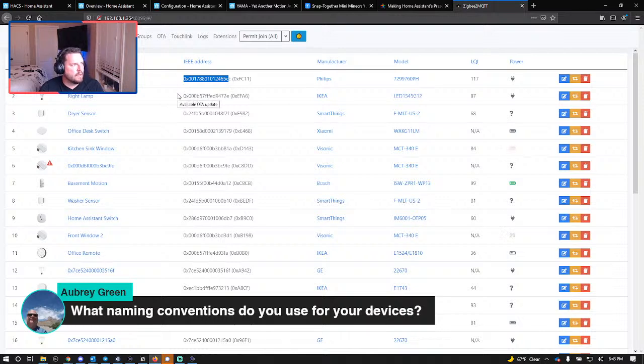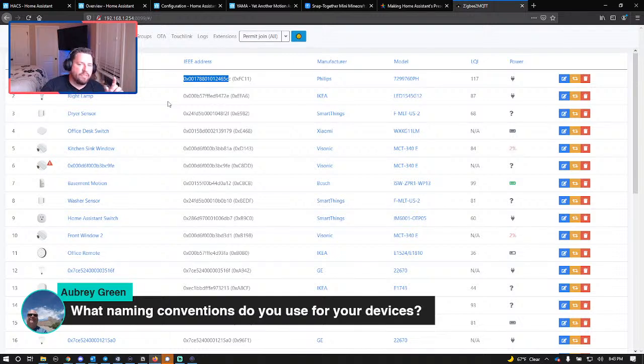So it would be light.0x00178880. Completely worthless. So I would have to add it, and then I'd go into Home Assistant and change its friendly name. Well, then Home Assistant allowed you to actually rename entity IDs, where it would rename them in the database. And I was just too lazy to go through and rename those. So you'll see, for example, the motion sensor in this room is still named binary_sensor.0x whatever.